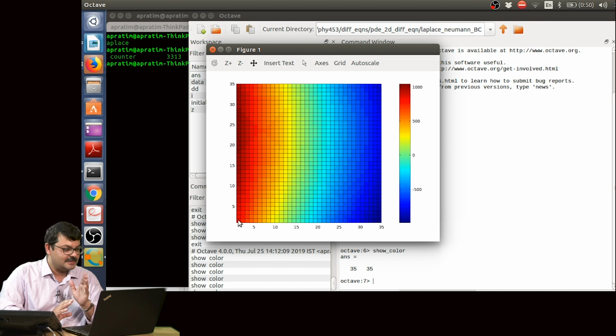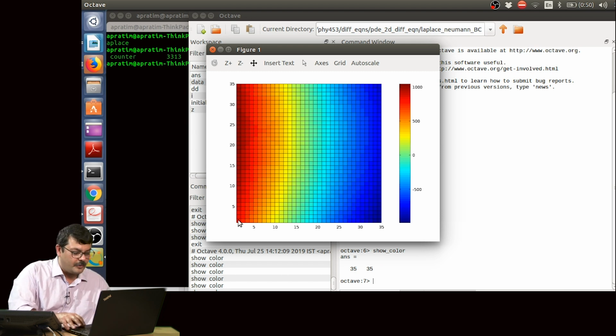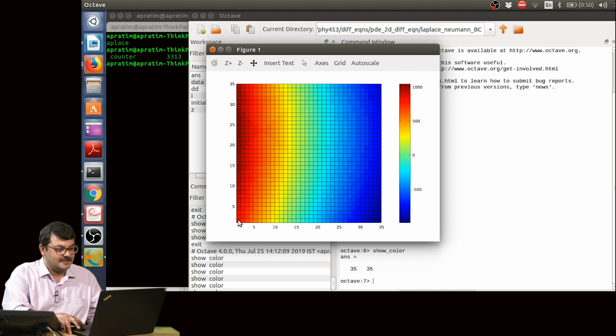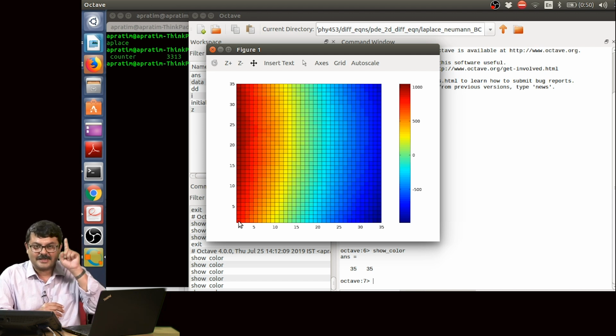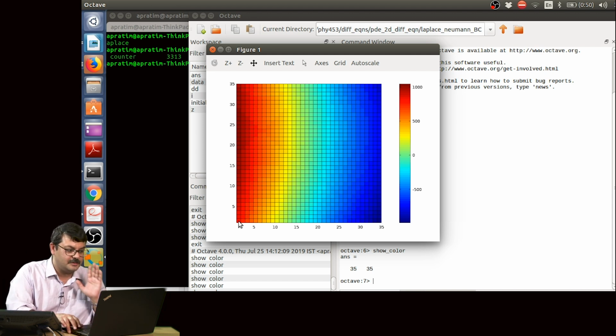So, putting in units, suppose at some point you say that at one corner, suppose 1 and 1, the left hand bottom corner, you set the temperature to be 2000. So, that every time in an iteration you change the temperature, but you want the temperature at this corner 1 and 1 to remain 2000, and that is how you implement it.